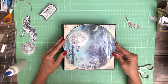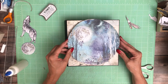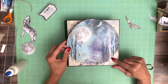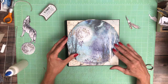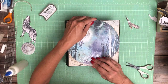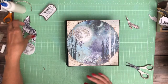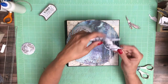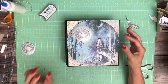At any rate, this is going to go down like so. For the moment, I'm going to leave it sized as is. I'm lining up the print here. There we go. Actually, when I turned it, it fits. Now that it's lined up with the way the print was and the trees are going straight up, that's basically it. This came from the collection pack and I just fussy cut it out. It's got a print on both sides. I believe I'm going to set him here at the moon.